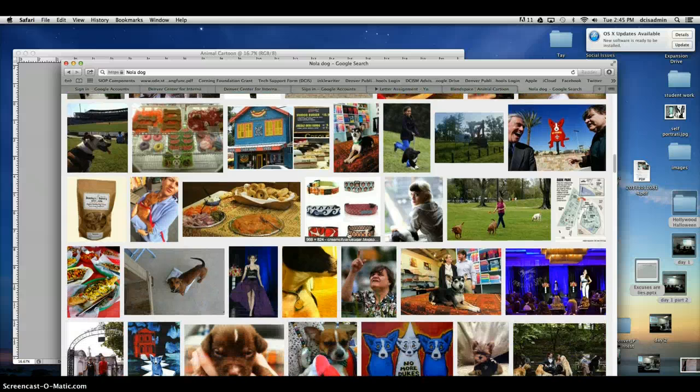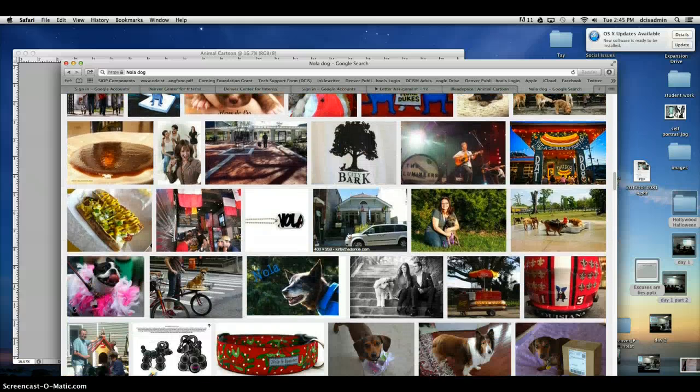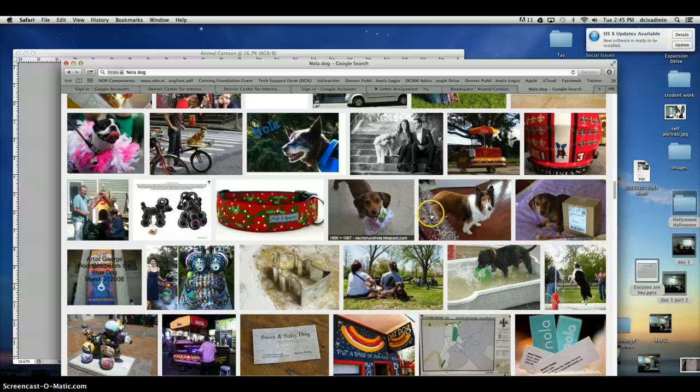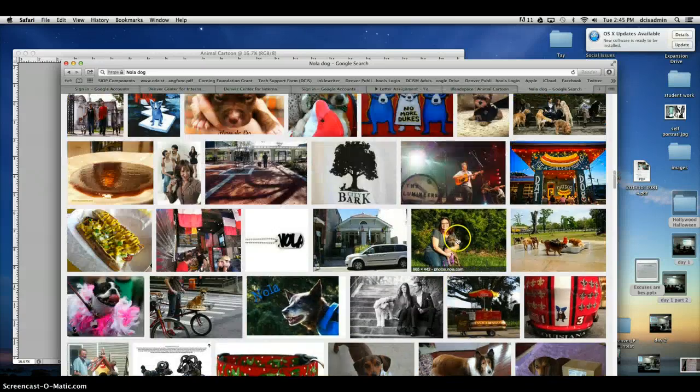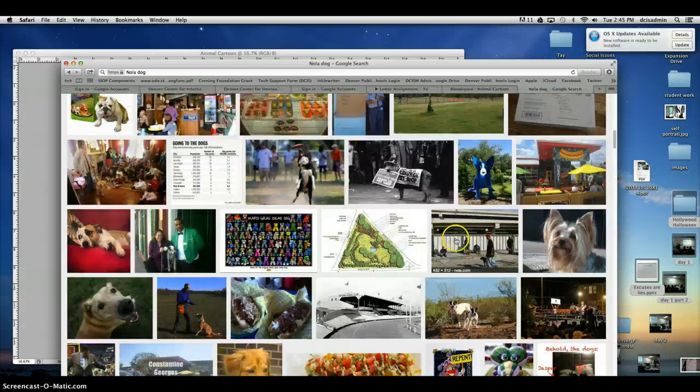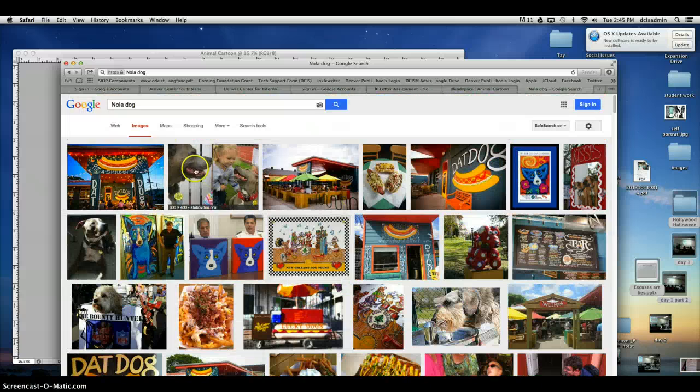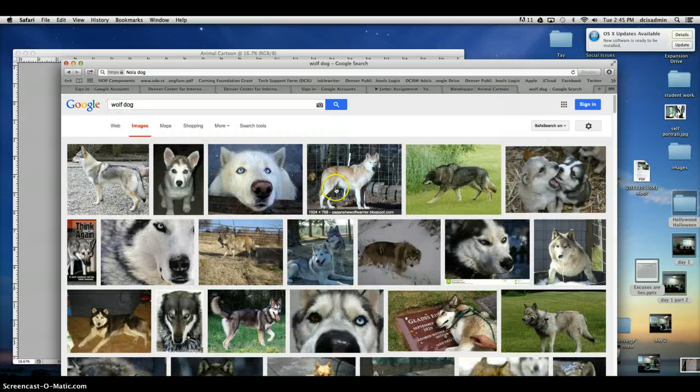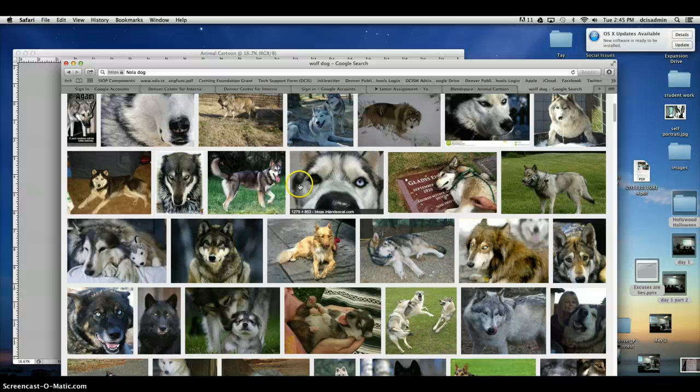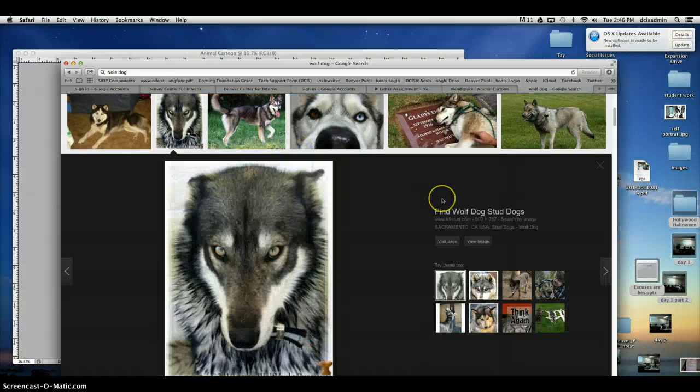Okay, well, none of these are my dog, but when you find a picture of an animal that you want to use, I'm going to change this. Oh, I like this one. Okay. That's what my dog looks like.